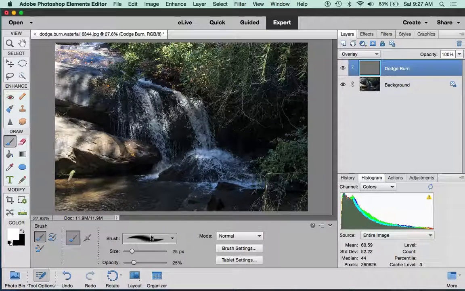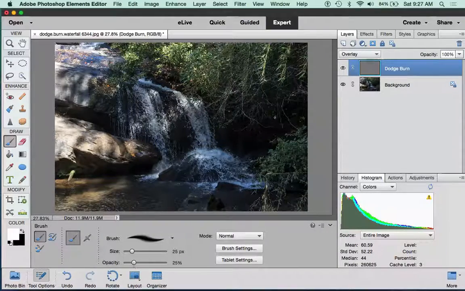So as long as it's soft, we're fine. Soft means that what you do will fade out to the edge of the area as you brush. Your brush strokes will be strongest in the center, and they will fade out along the edges, which makes them blend in beautifully with the background. So let's see what we've done. We have a brush. It's set to white. It's soft. And the opacity I keep low so I can gradually build up the change. So I have mine at about 25% opacity.